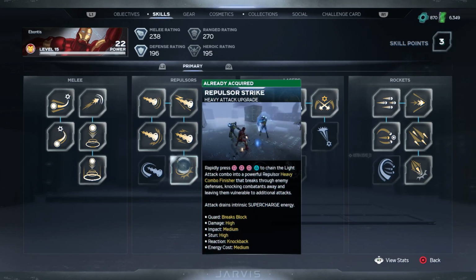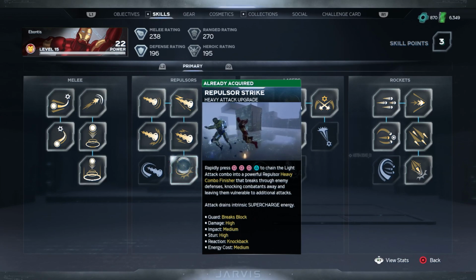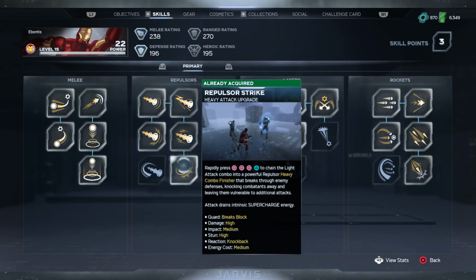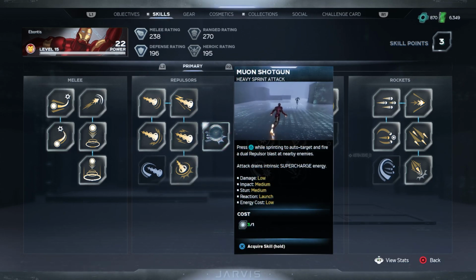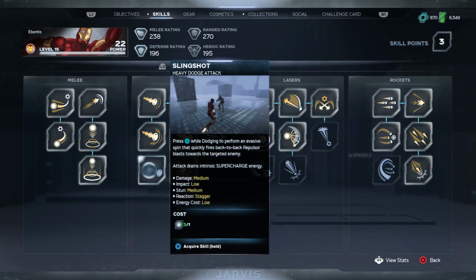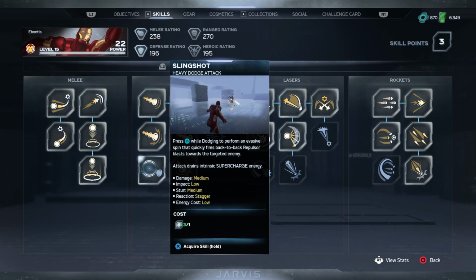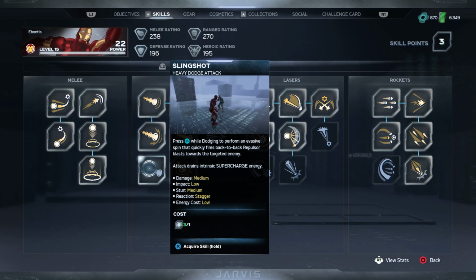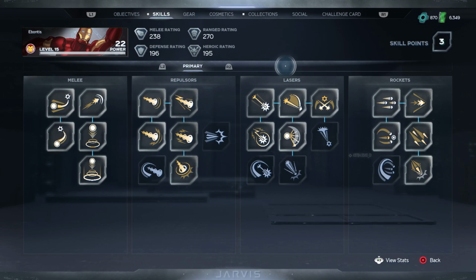Come down here, you'll do 3 attacks, and then the light one will actually break the block. So 1, 2, 3, and then the blast towards his feet will break through defenses as well. This one over here, while sprinting, you'll do an auto target, blast somebody up in the air, and then finally down here, while dodging, you'll perform an evasive spin that quickly fires back-to-back repulsor blasts and will do a decent amount of damage. Excuse me.